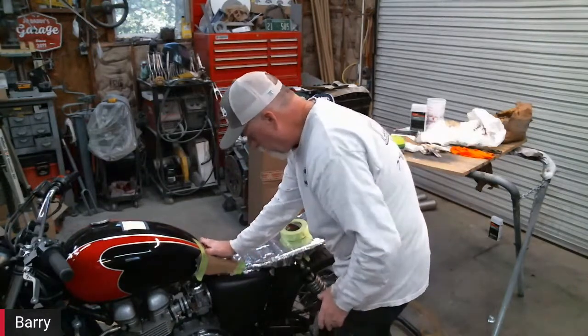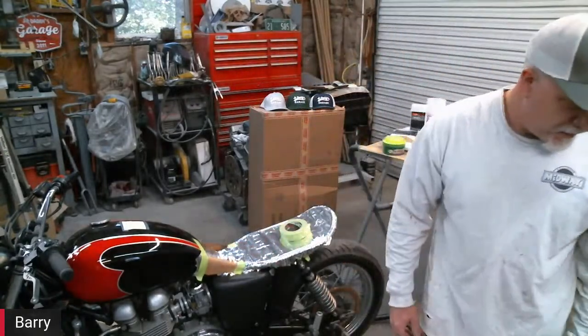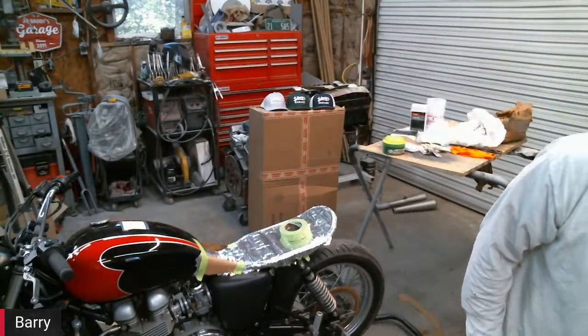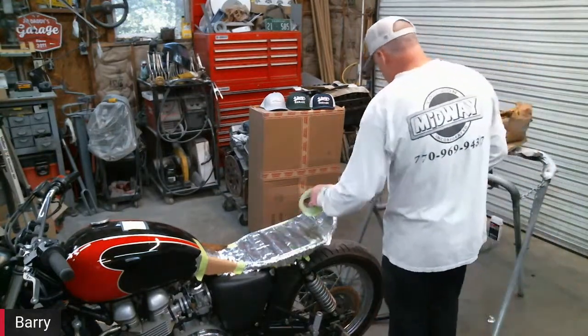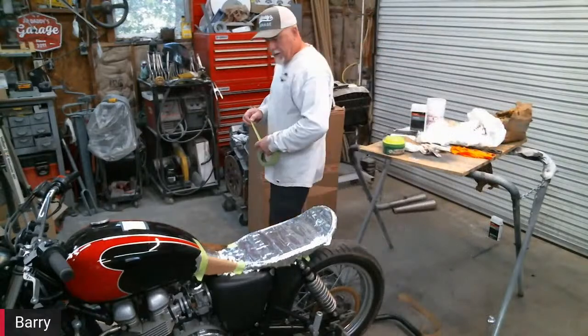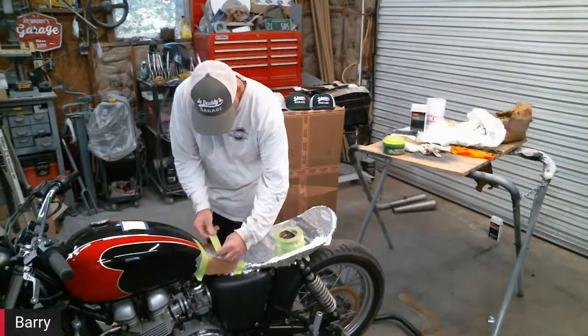And that will make a kind of a bridge over top of that tank. And just tell me if this isn't a good angle. I can move the camera slightly if it'll help. I really want people to get something out of this, if possible.